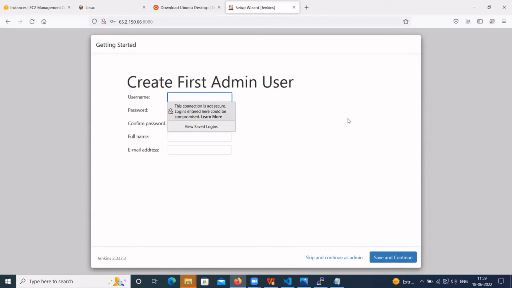So let's create a user with the password. Then once you fill in all the details, click on save and continue.